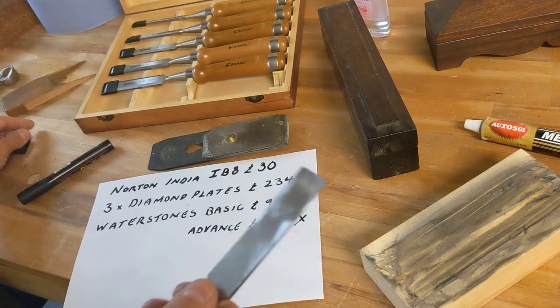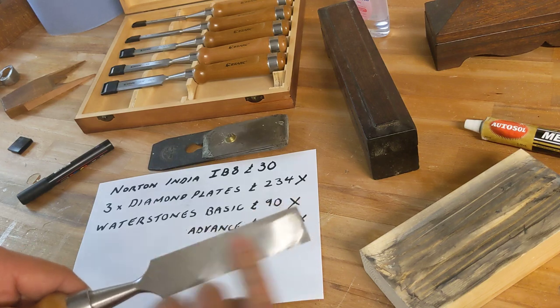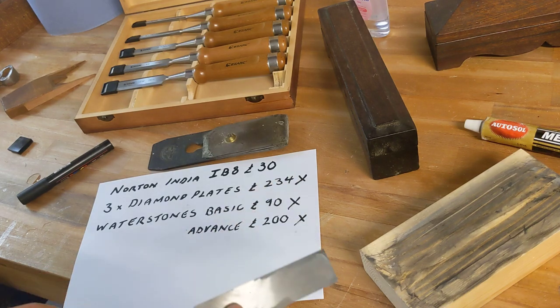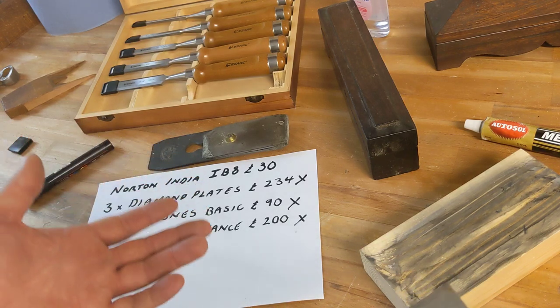And some people might be saying, well, how do you know the back, or the face of this chisel here, is flat? Well, I'd pose a question back. What do you want that to be flat for? Give me a reason that that needs to be flat. And what is this term flat? We're not even giving it a defined measurement.